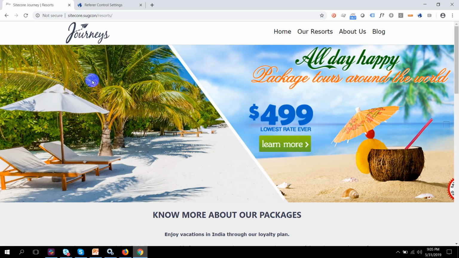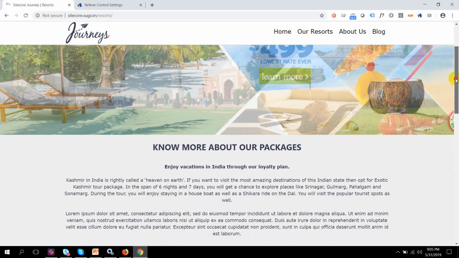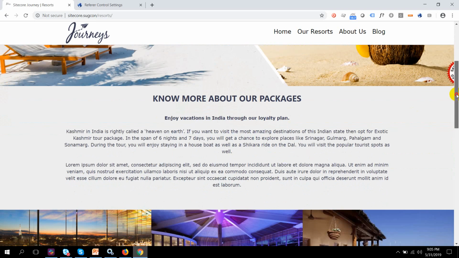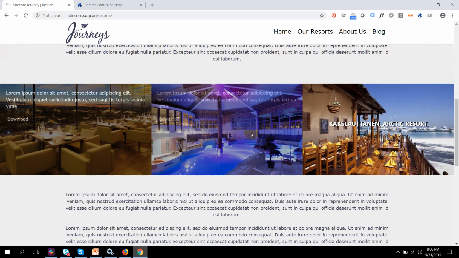So this is the first visit, when we talk about the user journey. This is the first visit for that user. We have a header here, and a banner component. If you scroll down, we have some text, then a component with three different items.